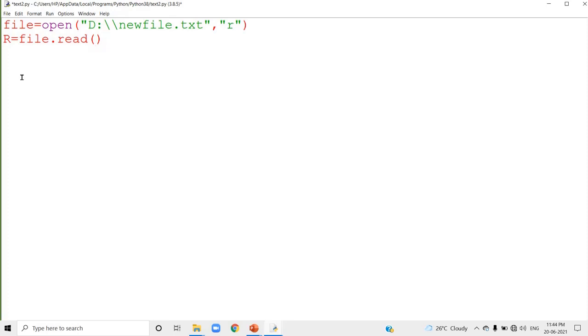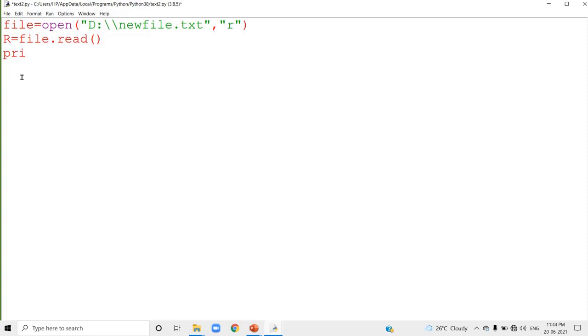Using the file object, you are calling the method read, file dot read, which will read the entire content of that file new file dot txt. Actually, file is the file object which creates a link between the Python program and new file dot txt, the external file. So using that link, you are reading the content from the file.